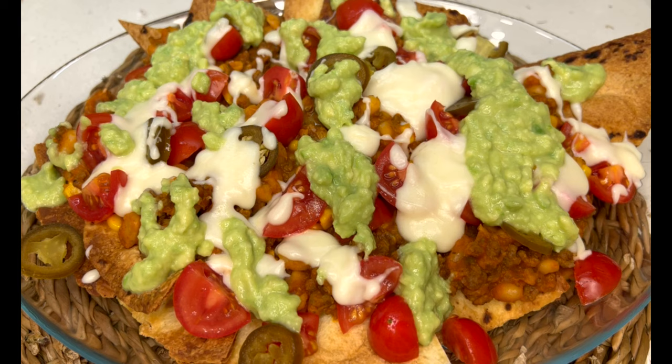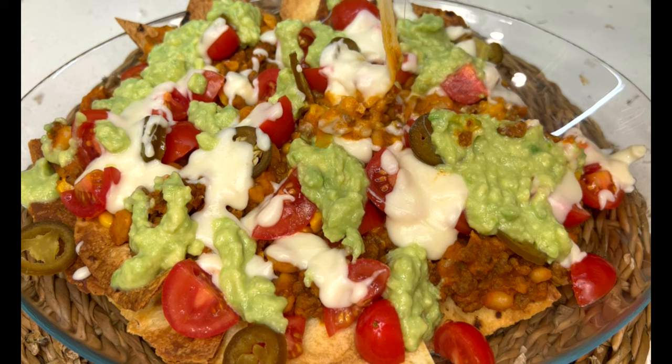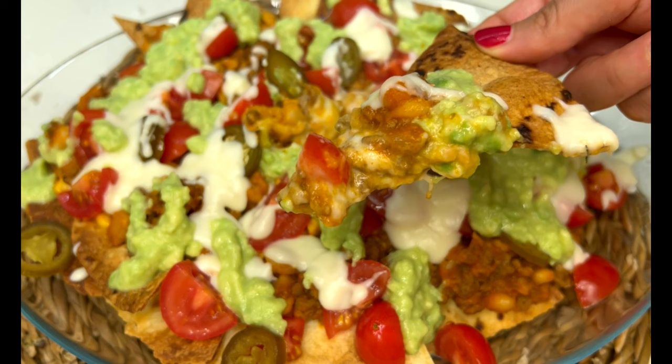I think we can all agree that it is very easy, and I promise you, it is very delicious. You have to make this, and feel free to top it with whatever you like. If you don't want the tomatoes, leave them out. Add sour cream, use whatever toppings your heart desires, make it your own. I promise you, you will love it.